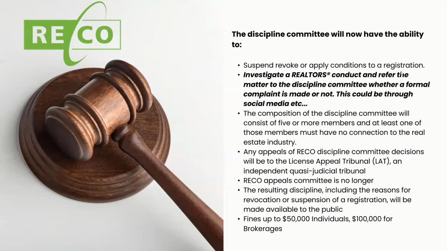Trevor, there's one thing I forgot to put there. They've always published the end result for discipline. One thing I forgot to add is they will publish from the onset that they open a complaint. So whether it's been proven or not, your name will go on a list with what they've alleged you've done. That'll be published on the RICO site as well, and that can sit there for as long as it takes them to get through that particular complaint. Yep. They didn't used to do that before, only once there was a decision rendered, but now they're putting it up as soon as they suspect something.